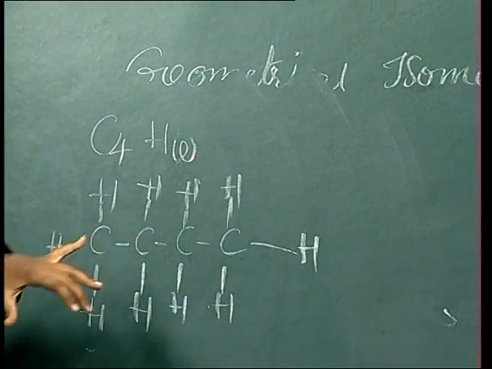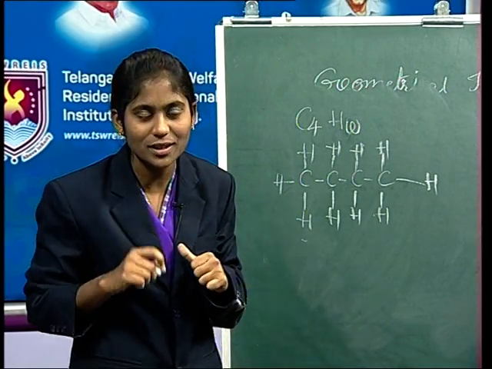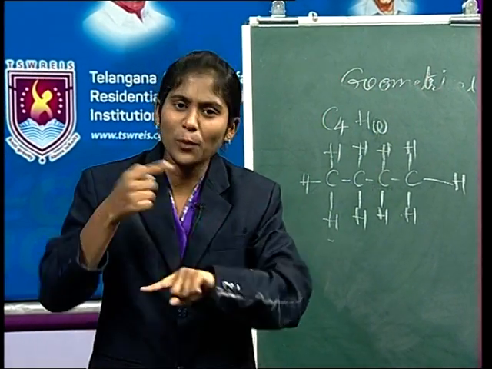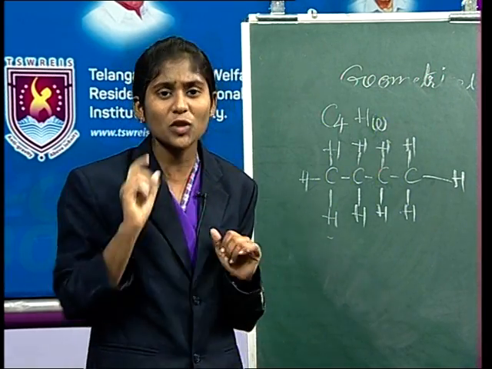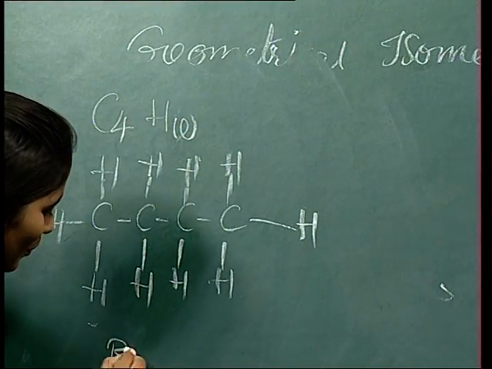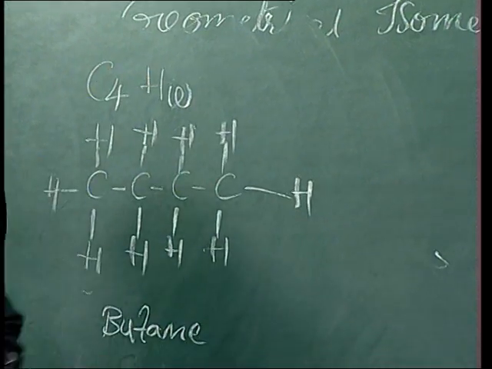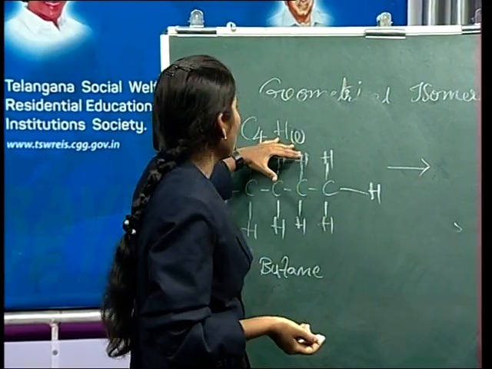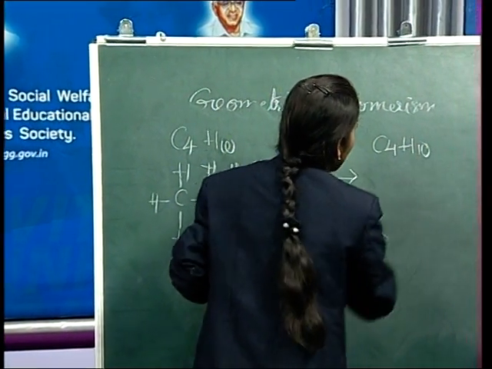So here the carbon atoms are rearranged to give branched carbon chains coming off the main chain, and the name of the molecule changes to reflect this, but the molecular formula is still the same. So what is the name of this structure, friends? Yes, this is butane. The molecular formula is still the same. How can it convert? Let me see here. The butane, what is the molecular formula? Yes, C4H10. So it converts to what?